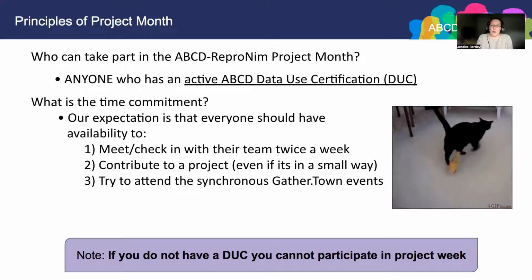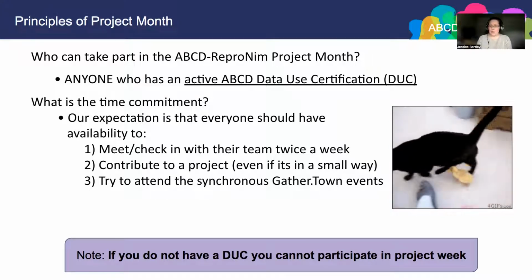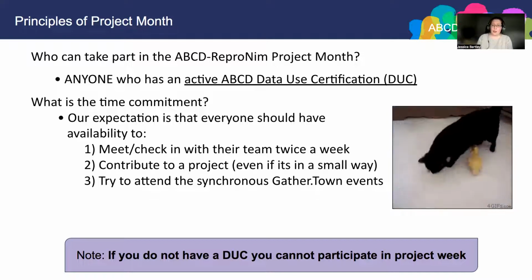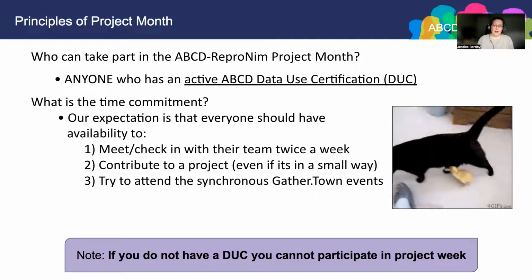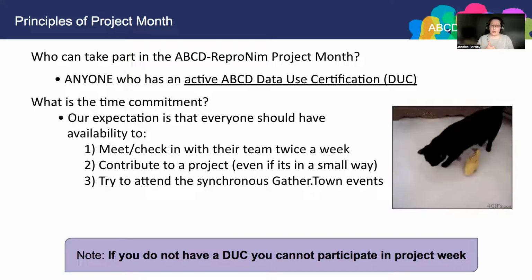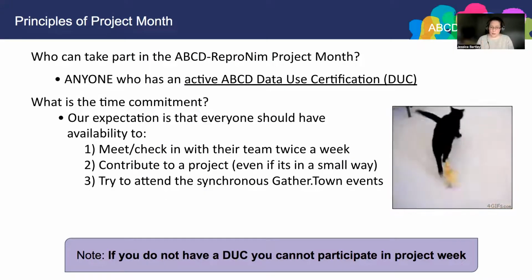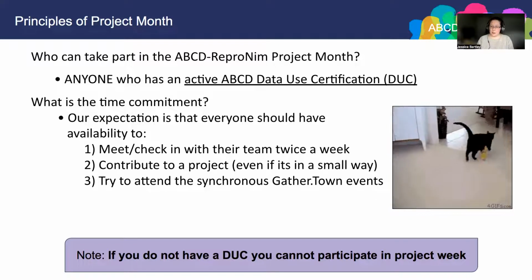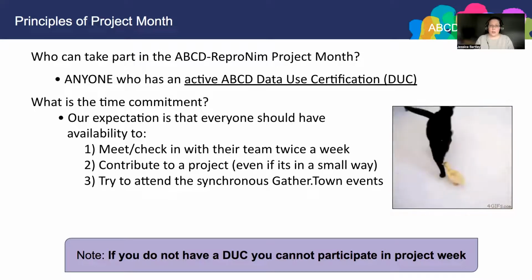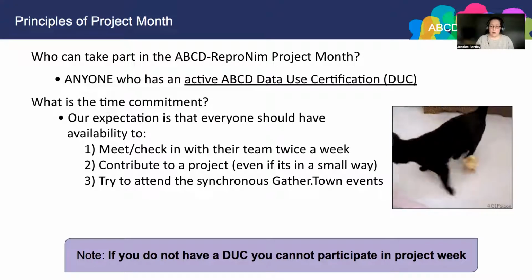We are aware that a whole month might sound intimidating. So for anyone who feels concerned about the time commitment or feels overwhelmed by the idea of proposing or contributing to a project, let me try to avert that anxiety just a little bit here. Our expectation is that Project Month participants should have enough time to commit to meeting with their project team at least twice a week, be able to contribute to an ABCD data project in some way, even if that contribution is small. And 3, try to attend the synchronous meetings, which will be held on the ABCD-ReproNim Gather Town.